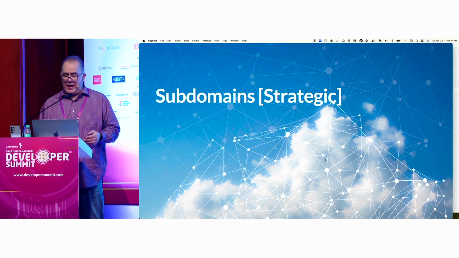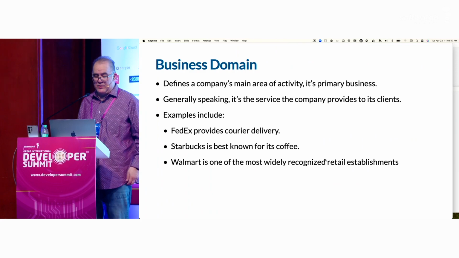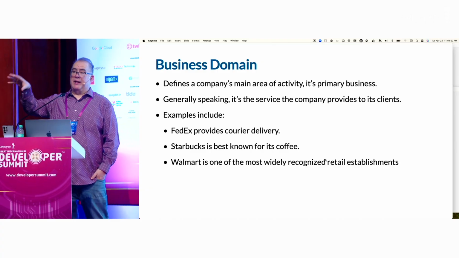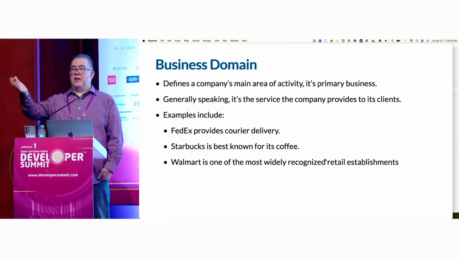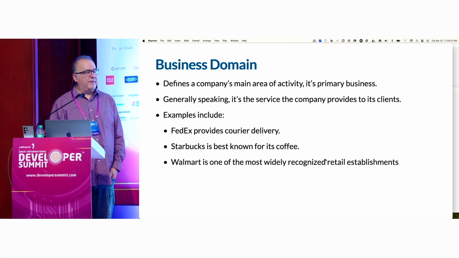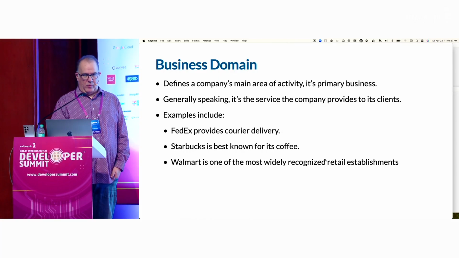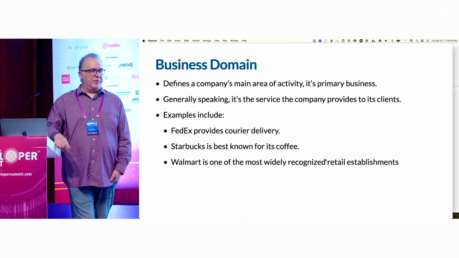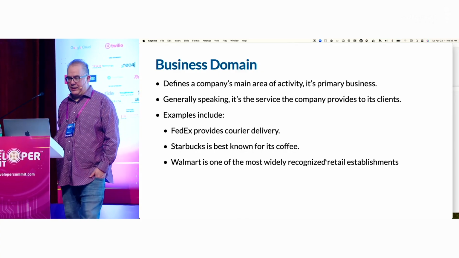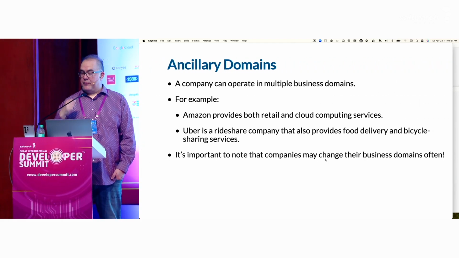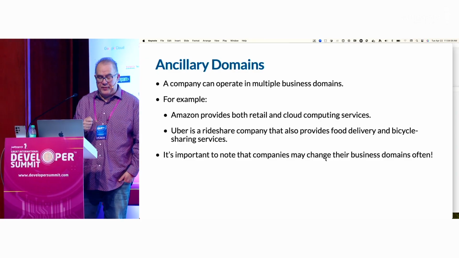All right. Let's start off now with subdomain. One of the things that you talk about is, what does your business do? Because you are modeling the software against what they do. If you're FedEx, you're a shipping company. And we heard of some other companies this morning as to what they do. Starbucks does coffee, Walmart does retail, and so on. We heard about Toast, a wonderful business wrapped around menus and ordering and even the back kitchen, which I wasn't fully aware of. That's a business domain. That's the thing that you are writing software for, and identifying it is an important thing as well.